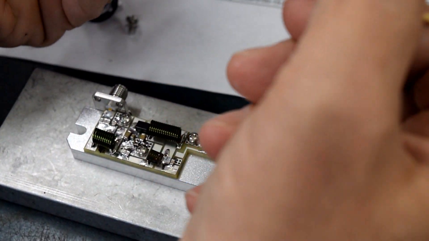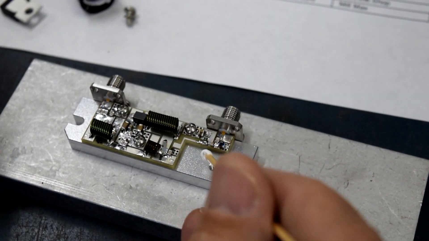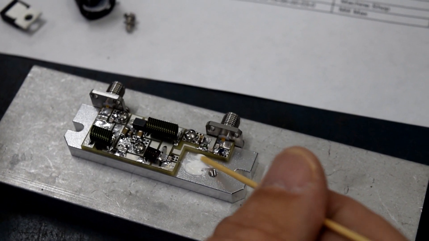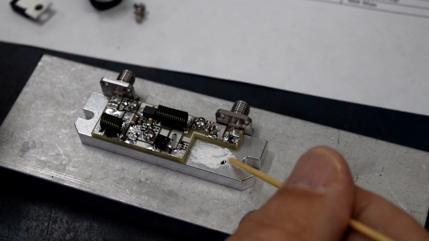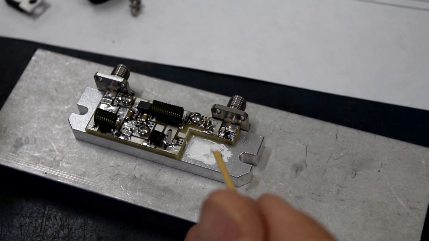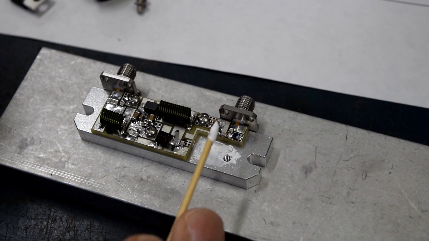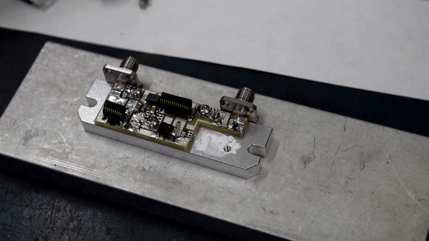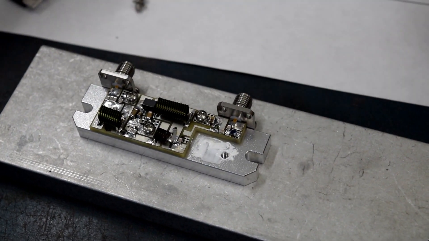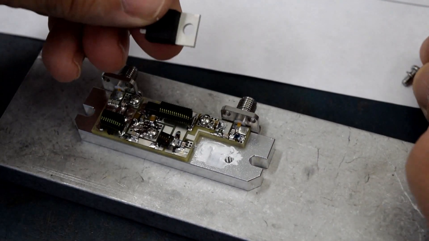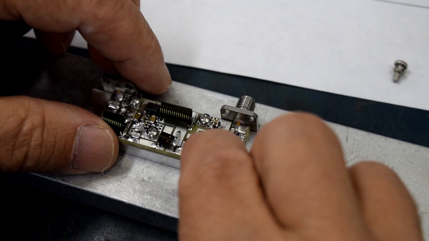After the connectors are soldered, time to mount the main power transistor. For that you need some silicon heatsink compound. This should be put on sparingly, but not so sparingly as any of the small gaps will not be filled.